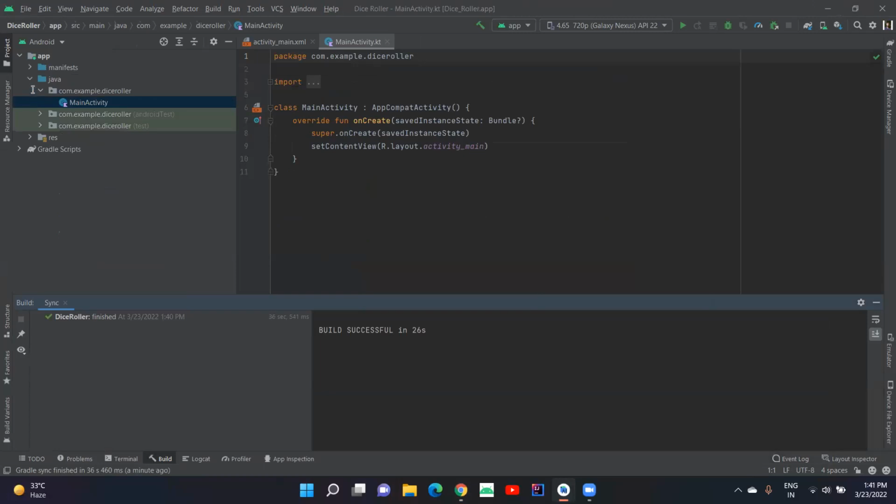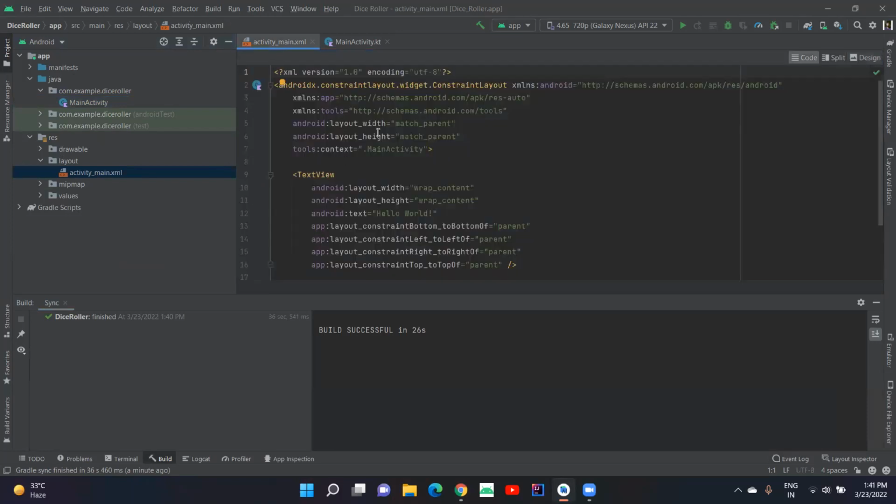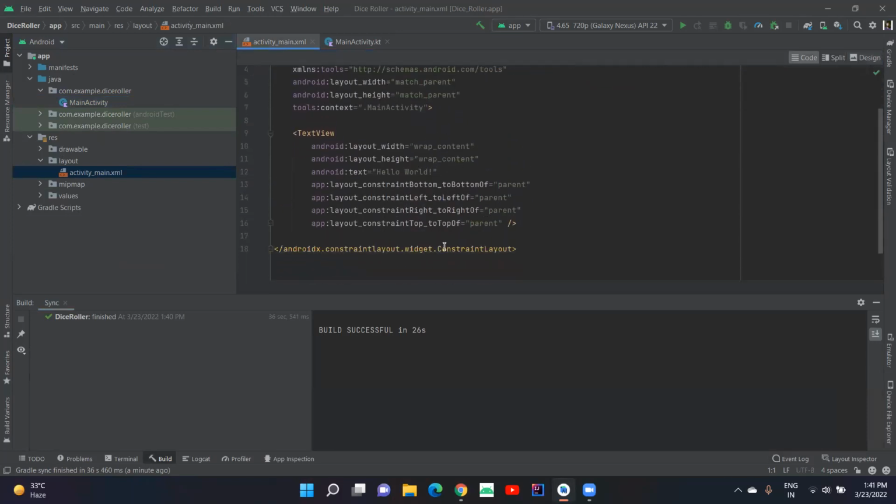As we have previously discussed, a layout is present in the res directory, in the layout folder. So this is the layout for our application. Let me just run it in an emulator and check what Android Studio has generated for us.